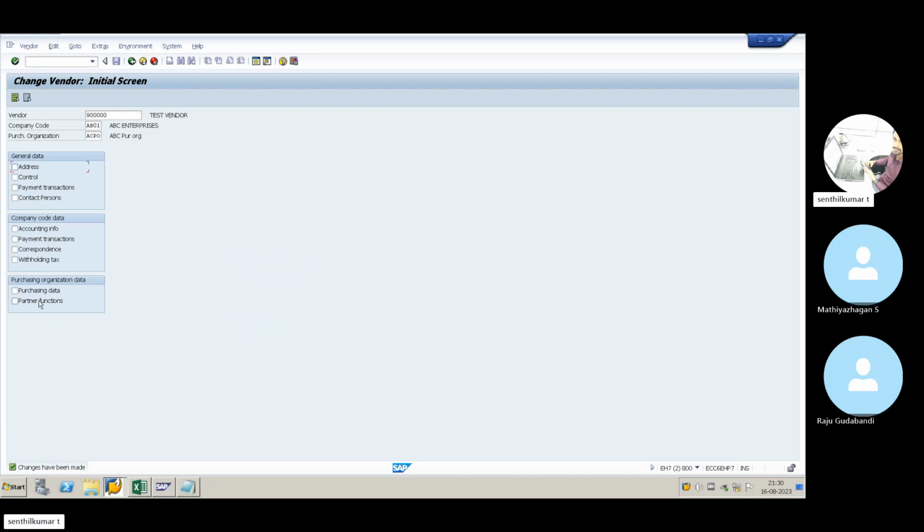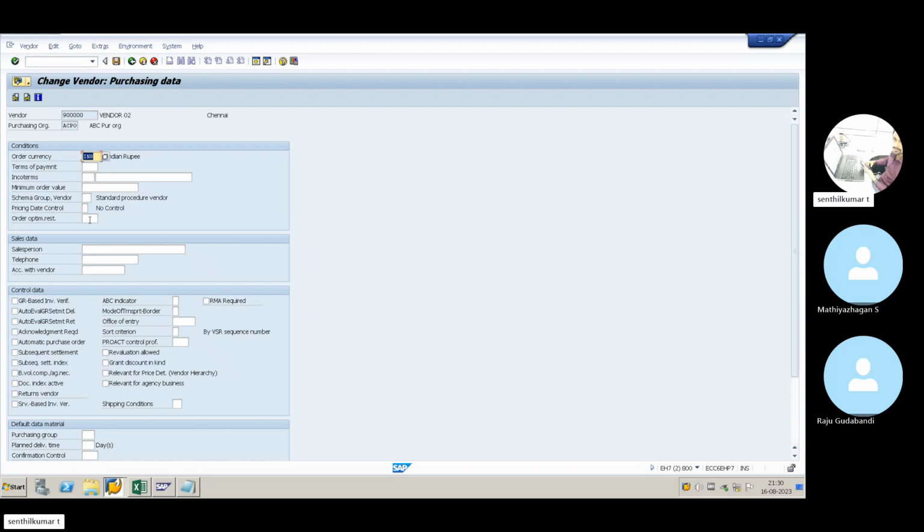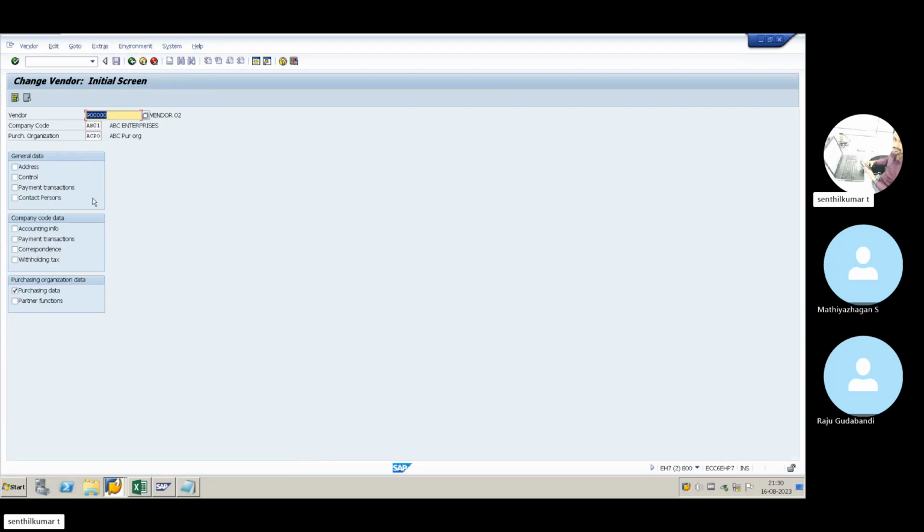I can also select only purchasing data and press enter, and it will show only the purchasing screen directly. Whichever category you select, only that screen opens. So that is the change mode. Whenever you want to change anything, you can change it here with XK02.